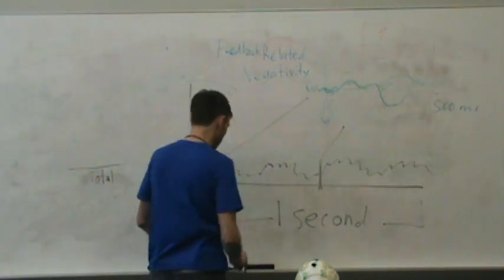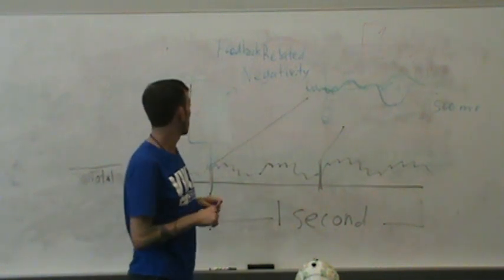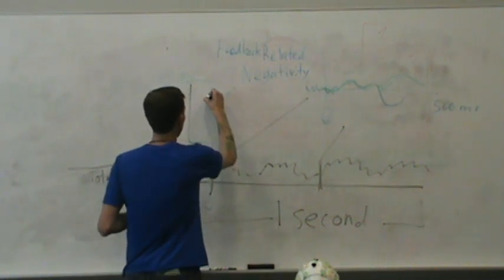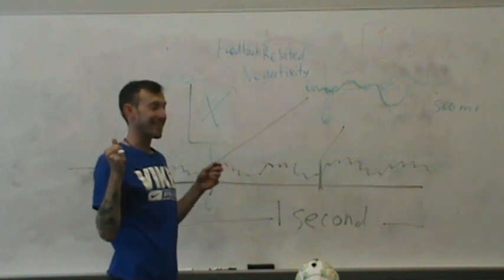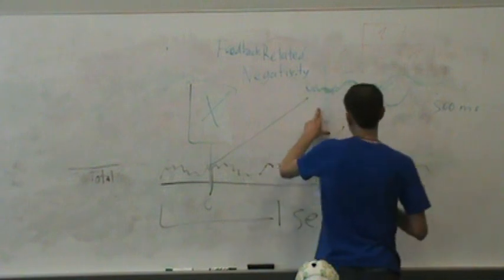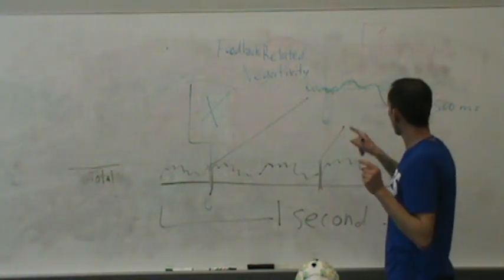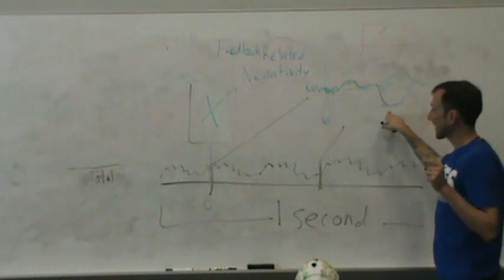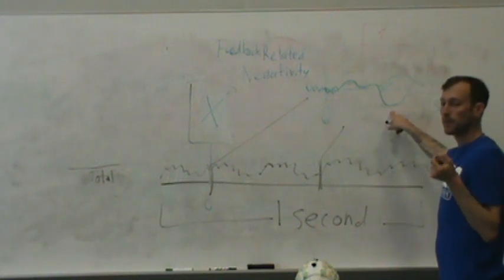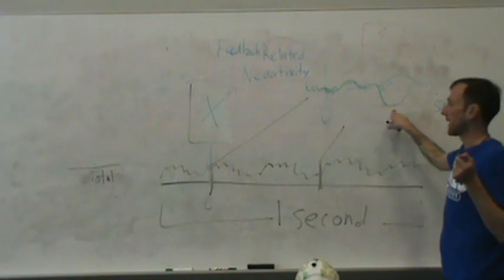I'm going to see this negative difference. If I get the feedback that I hit the ball and it hit someone in the crowd and went into a lake because I stink, I'm going to get feedback that says, you know, you did bad. At time zero, then, when I get that augmented feedback that I did poorly, 300 milliseconds after I get that feedback, I'm going to see this negative deflection in my ERP.